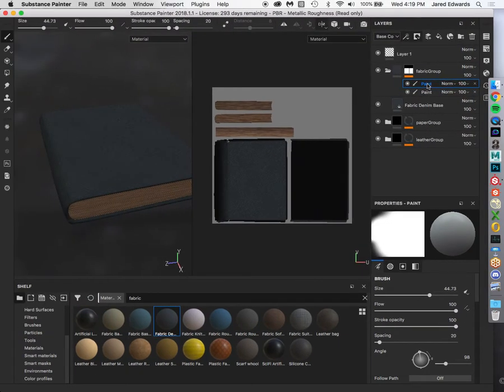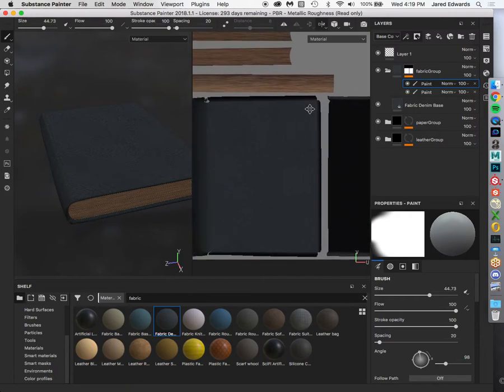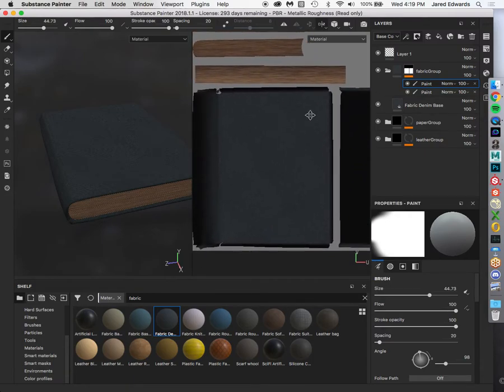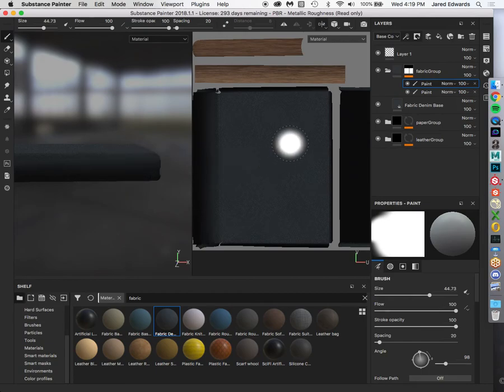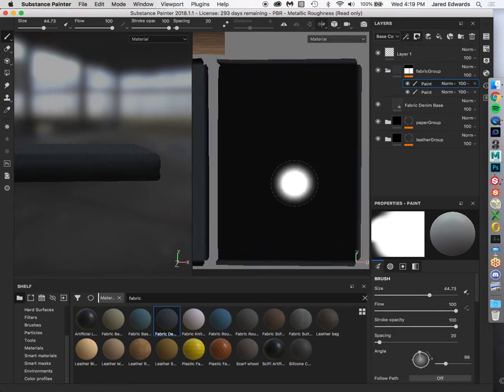Remember how we were saying earlier we want to paint black to kind of remove pieces of the fabric? That's what we're going to try doing. I think because of the way this is UV'd, it might be a little easier to do this in the 2D space rather than painting in 3D. So one thing we're going to do as well is change the way we're viewing the material. Because see how with the material view, that bottom part's really dark because it's in shadow, right?